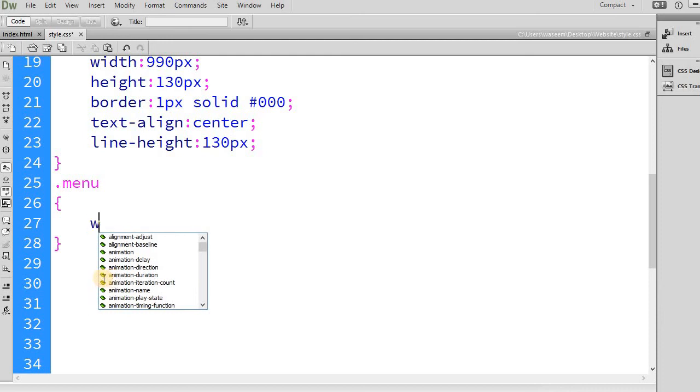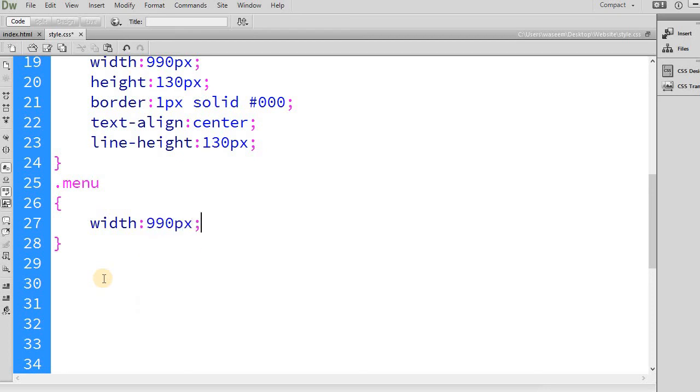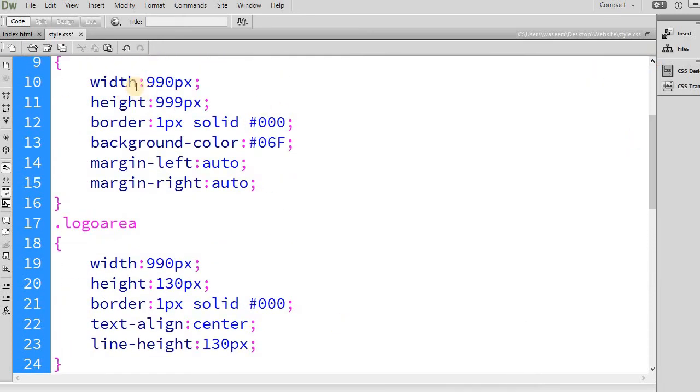First of all I will write width, 990 pixel, right? Why 990 pixel? Because my container is 990 pixel.